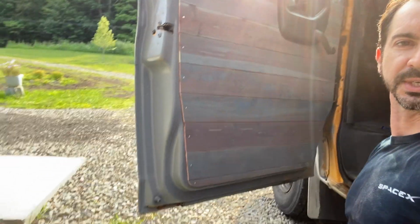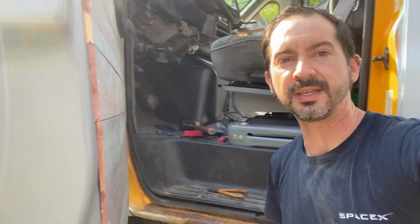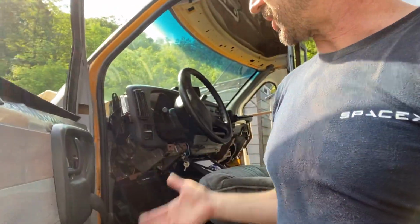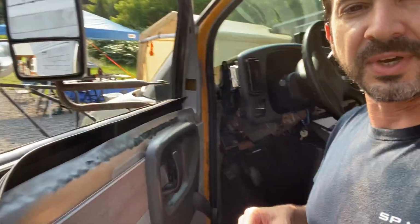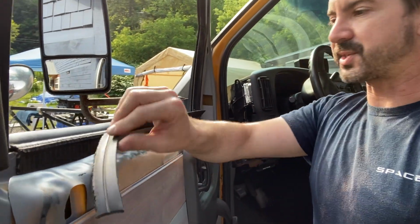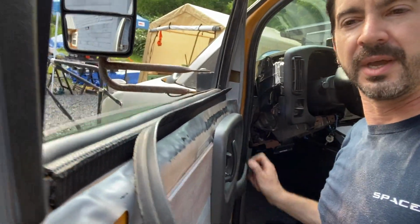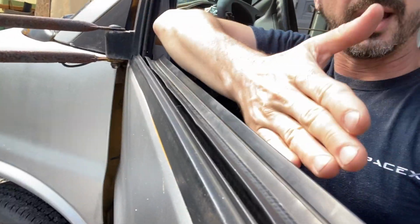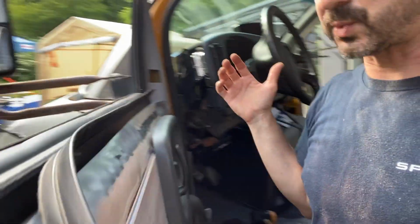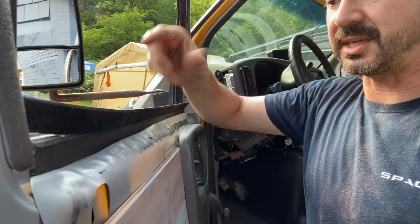We can kind of see here that it's pretty, but the real functionality behind it is the fact that it is just really flat against the side of the door and it doesn't come in nearly as far. So as I'm getting to the end of this, my original thought was I needed to build up a little bit higher than the metal here because of this gasket, which is the window gasket for when it cranks up, but this other half of it was because of the original cladding, which actually kind of rose up and bubbled out and then came back down. But since we are going super slimline here, I don't need to build up to this just to give this thing an excuse to hang out.